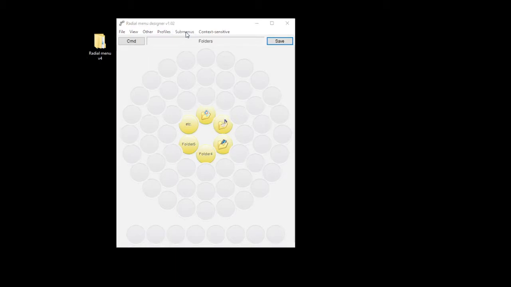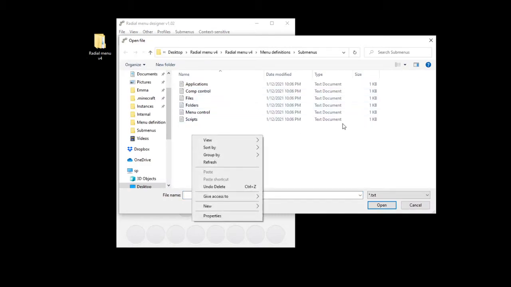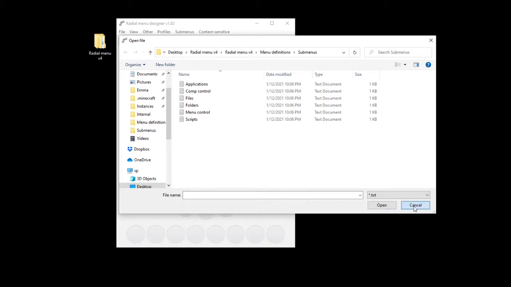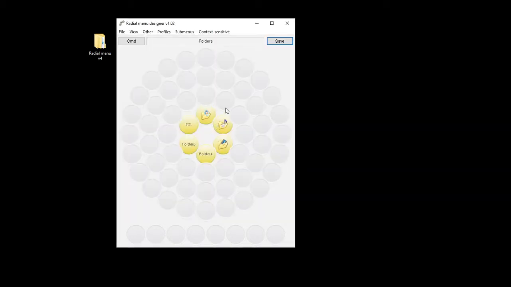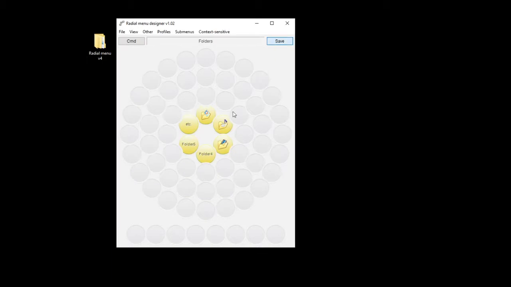You can also view the submenus like I showed you up here. You can add more just by creating a new text document and then pulling it up in here and customizing it. I mean, this thing's really cool. There's a lot you can do. You can mess around with a few things here. There's also another tutorial video on submenus, you know, like that. So yeah, just make sure you push save and then reload to get the new stuff.